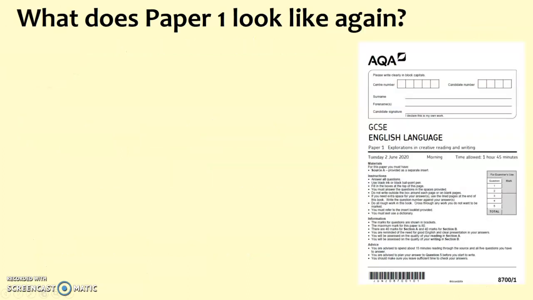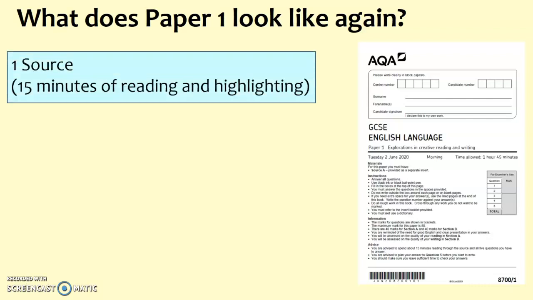And first things first, what does paper 1 actually look like? Well, physically, that's what it looks like on the outside, as you can see on the right hand side of the screen there. But this is the paper where you start off with one source, and it's a fiction source. So this is, like as it says there, creative reading, sometimes known maybe as stories if you want to put it simply, and you're given generally around a page or just over a page extract to read.